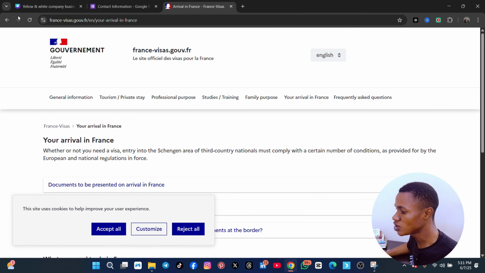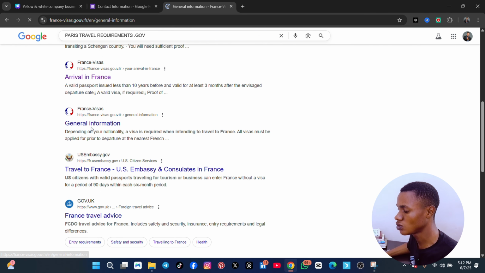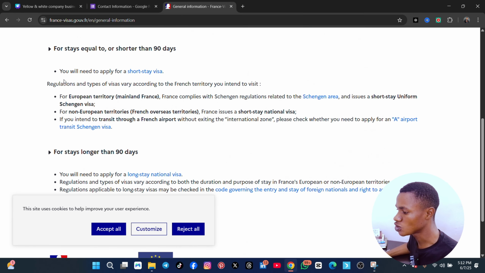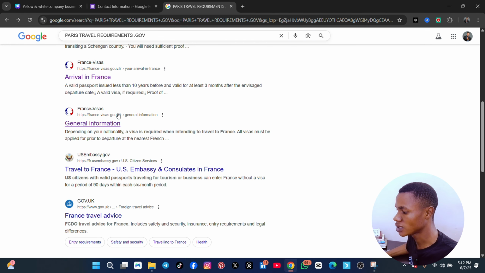Open the portal. So please, we will not be seeing almost everything. I'm only showing you how to do them. All right, so when you enter this website, your only need is to show the requirements that are needed for your boss to apply for a visa, or to apply for a visa on behalf of your boss. So when you read all the article, you will see the requirements, then you copy them.